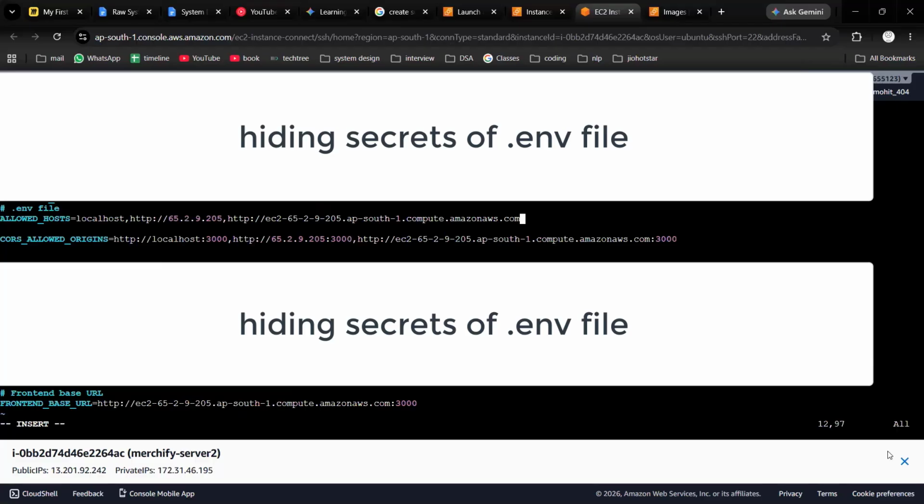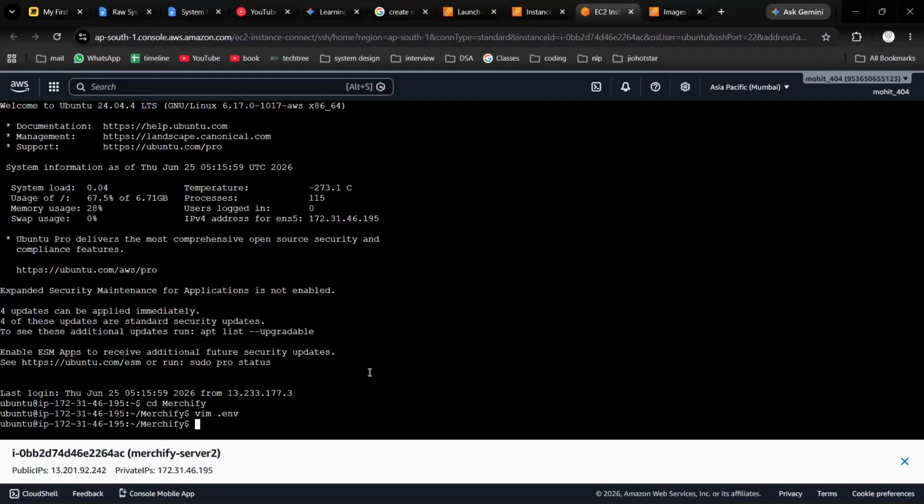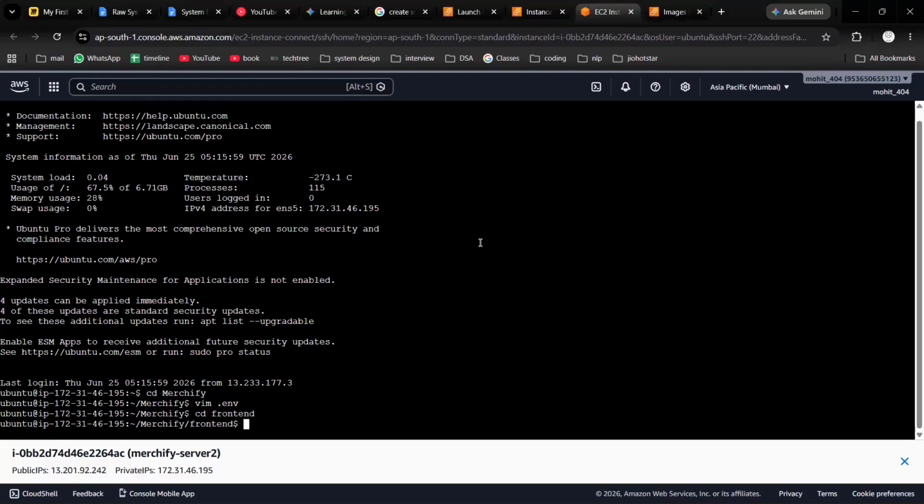So I'm going to add the IP of this system here and also change the front end base URL. I will also change the front end env file.